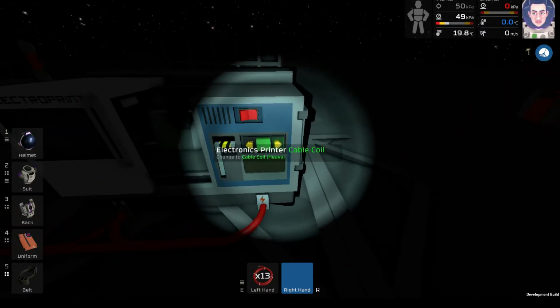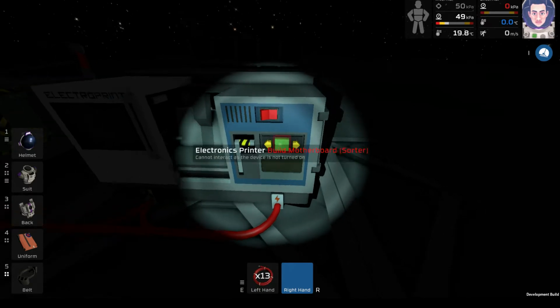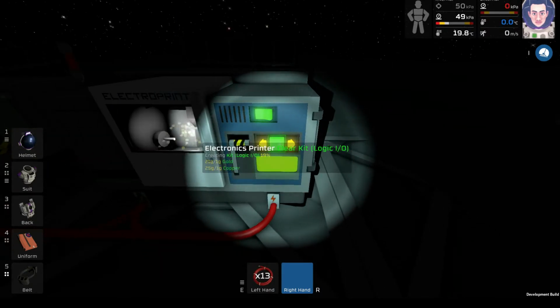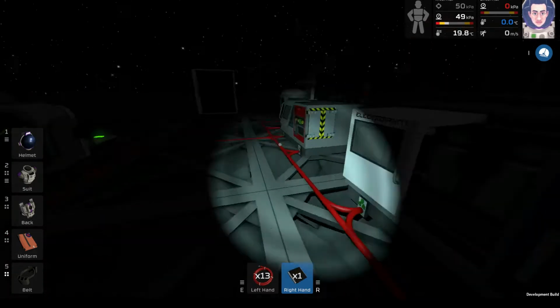So let's print it. Not a cable coil, but logic I/O. It is. Logic. Yeah, logic I/O. There we go. Print one, please. Okay, stop it. Thank you.